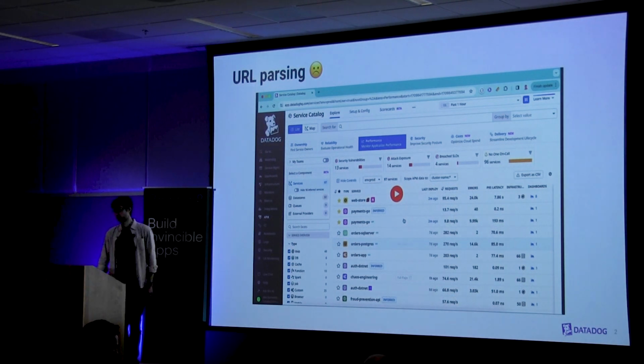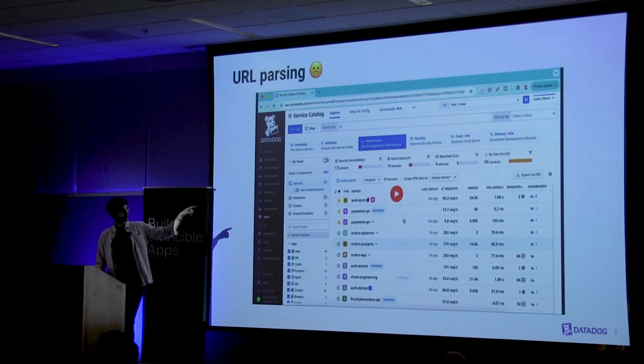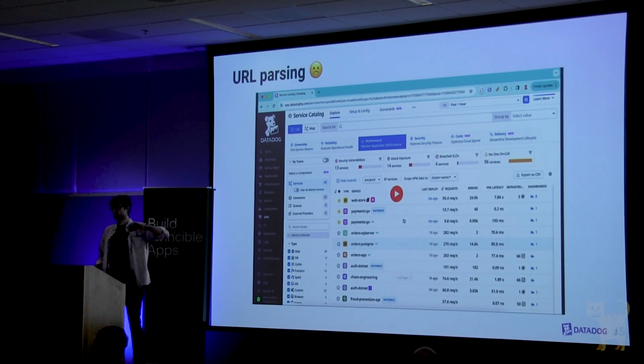So let's start with an example. Suppose I'm working on a table with sortable columns, and if I click on a column header, I want to see the sort order added to the URL so that users can share that URL with the state persisted. Now, how would I check if this is working?